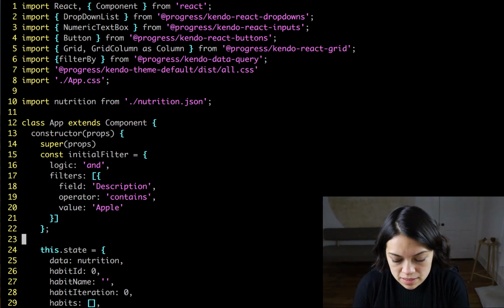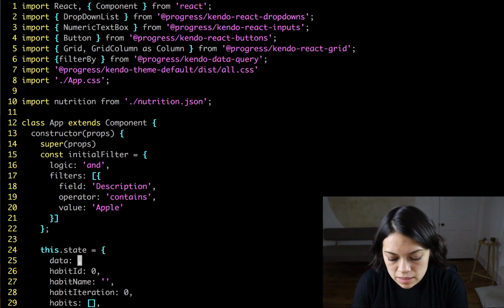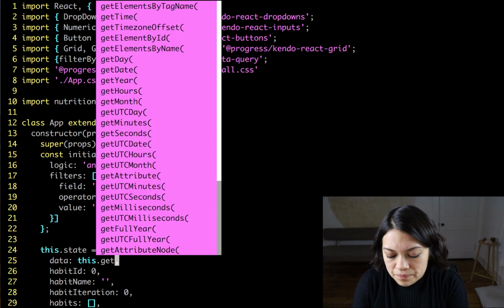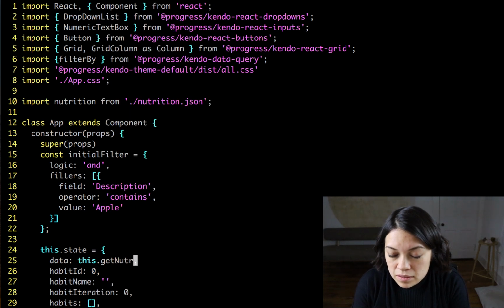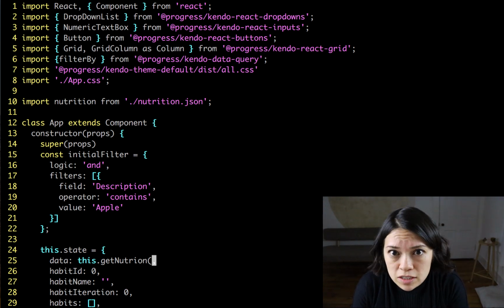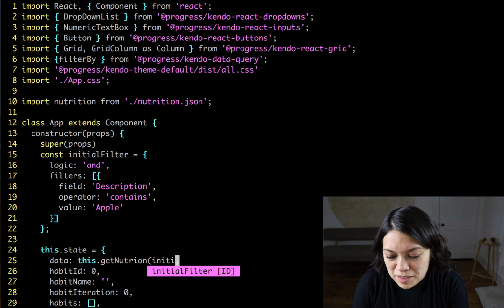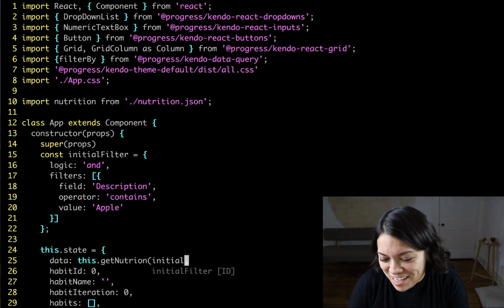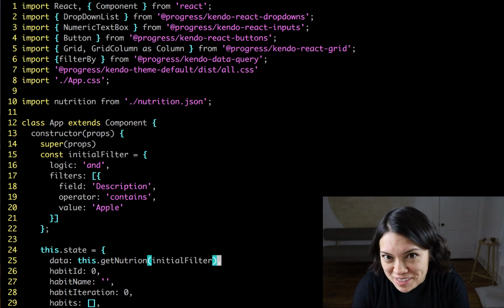Next, we're going to head inside the state, and we're going to change the data that gets fed to the grid because we want to make sure that we're sending the grid the data that is filtered the correct way. And we're going to do that with a function called getNutrition. And if you're like, Tara, where is this getNutrition function? You're very observant. We have not made it yet, but we will be making that very soon.